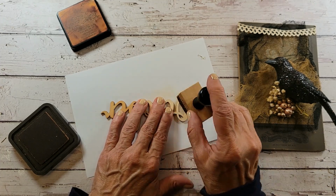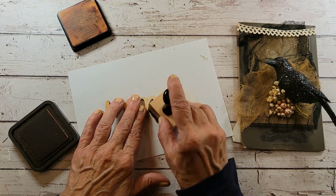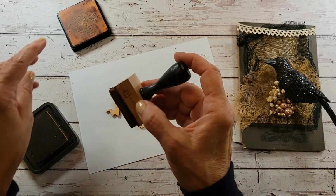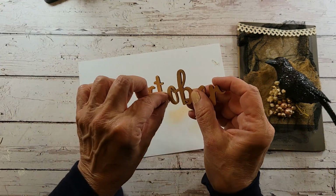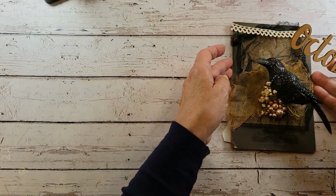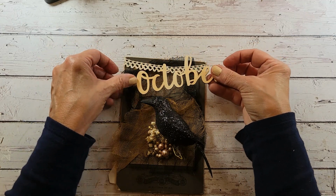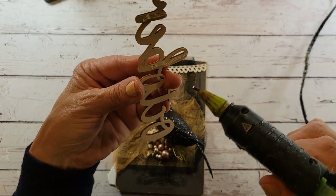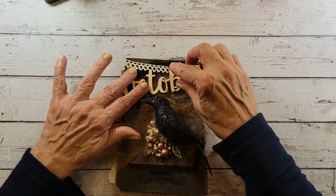So I'm just going to take my ink and be very gentle and tap it on there. Don't want to get carried away. Okay, that just kind of darkens it up a little bit rather than looking like that raw wood. Let's stick it in there. Okay, and I thought that would look pretty, maybe, or just like right there. All right, let's put some hot glue on that just to hold it down. I don't think we have to be too worried about this going anywhere. It's going to stick right on there.